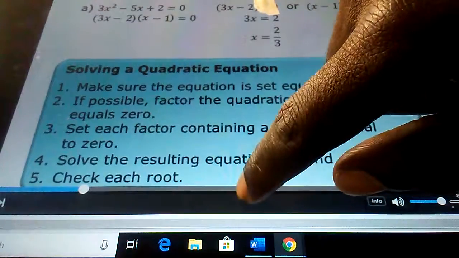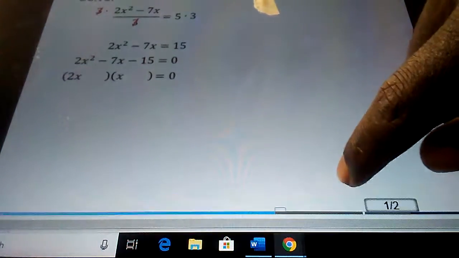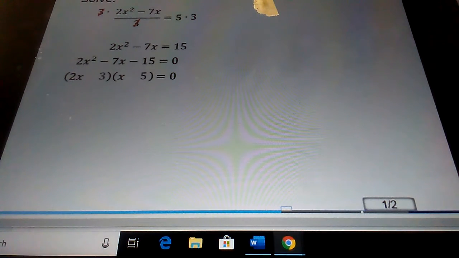Note that the number of solutions or roots to an equation is relatives for the other terms. Two factors of 15 are 5 and 3. Let's try 3 in the first factor and 5 in the second factor.